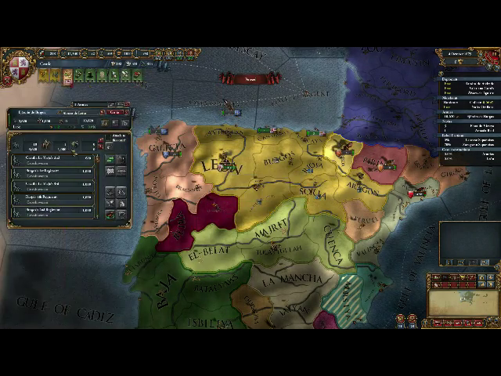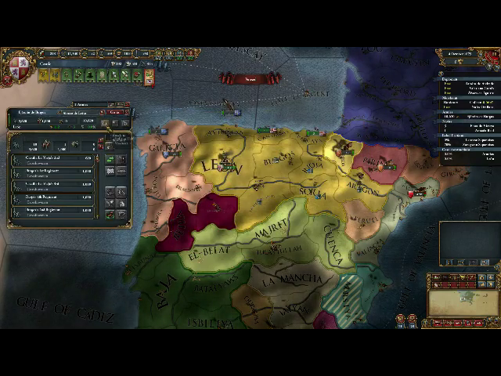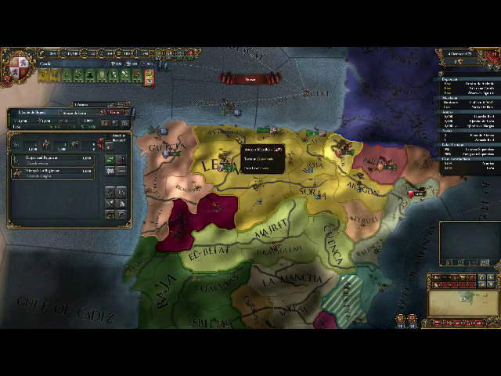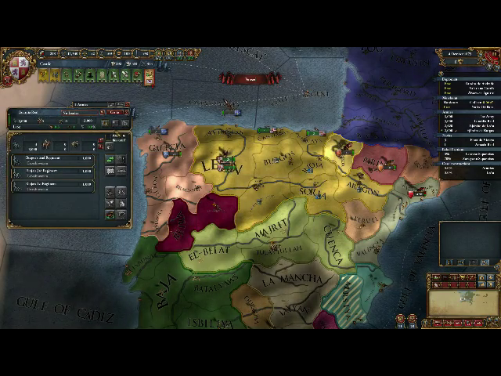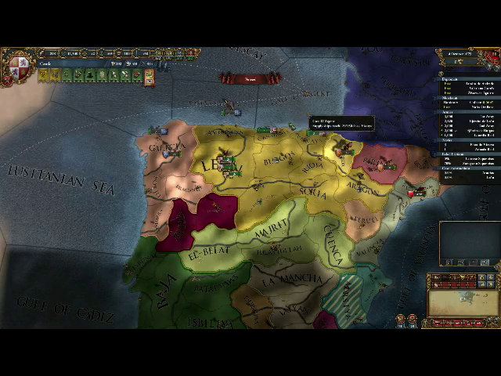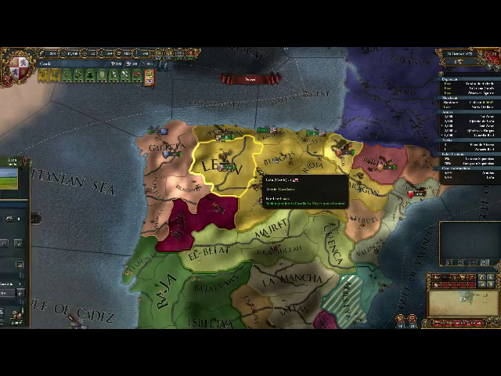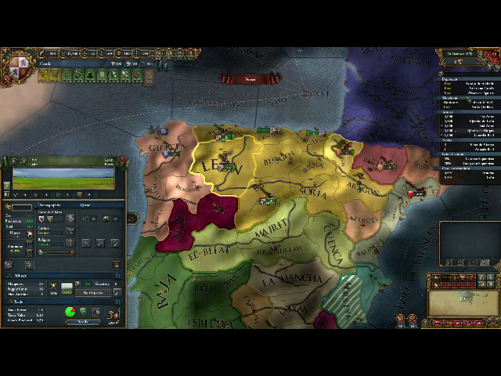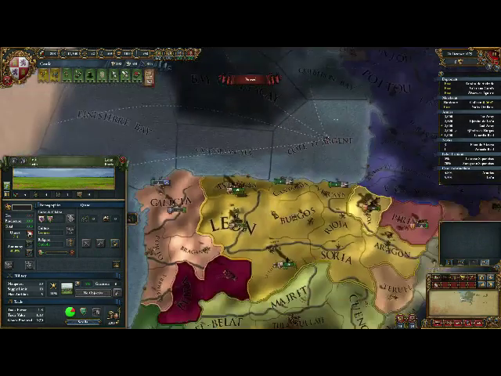I'm just gonna half my army here and half it again, send two there, half that one, half it again, send one there and one there, and another half down there, and yep, that should be it. Okay, let's just slow this down because I really need to have a look at this.